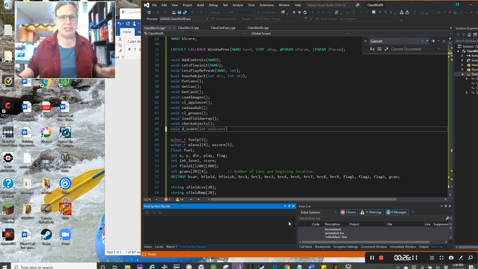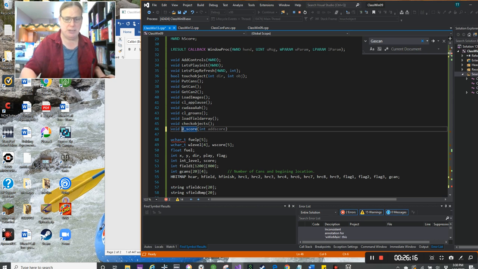It just updates. Update score, I'm sorry, you update score. And we're going to pass it in the int. And that's that. So that's adding the update score.